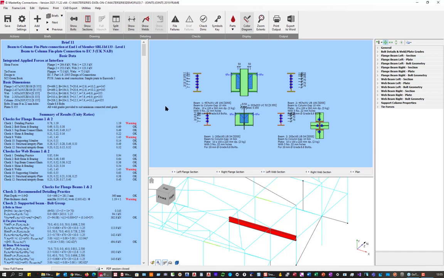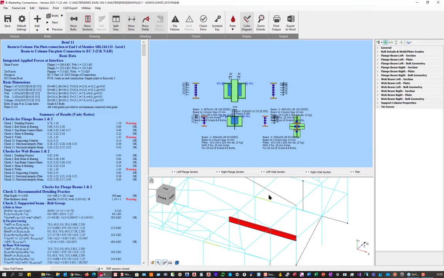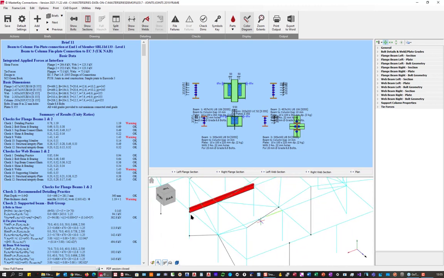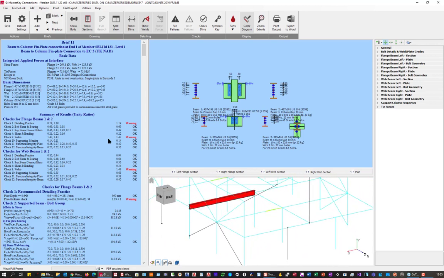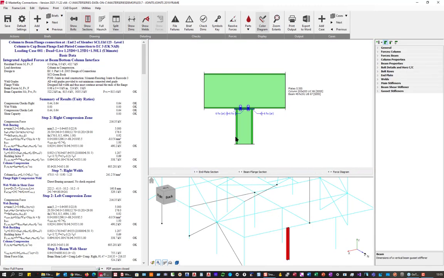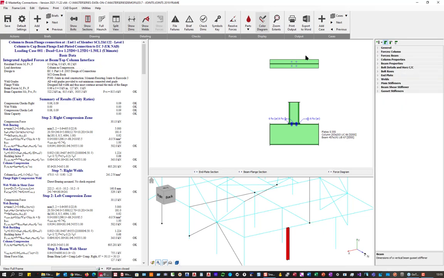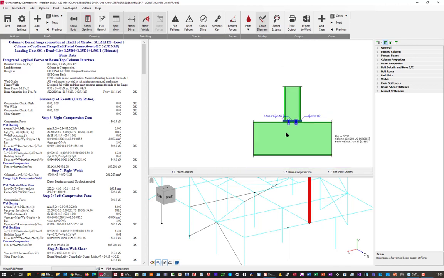Now, just while we're here, there are a couple of interesting newer connections some people may not be familiar with, and that is these two. If we look at this, this is a beam over a column. A beam over a column. So rather than connecting into the side, we're carrying this across, and therefore it's designing it thus. If you look at this one, that's a beam under a column. So we're going to stick that down on that.